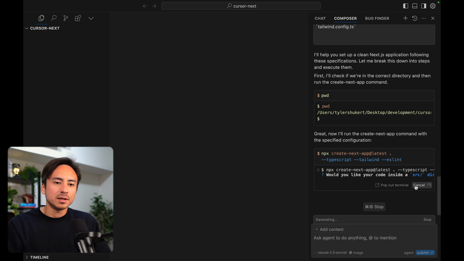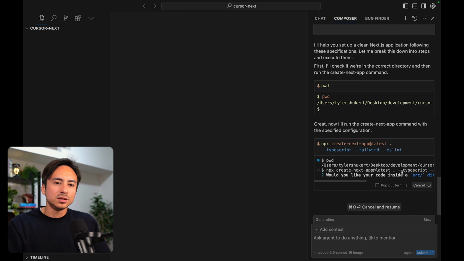So I'll be accepting all the instructions that it's giving us, because with this set of prompts, you can't really expect Cursor to do anything dangerous. But yeah, Cursor agent does give you options of whether you want to accept or not.